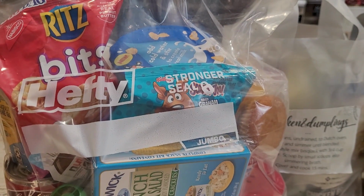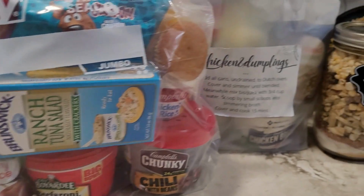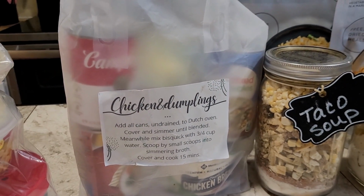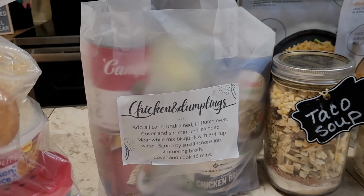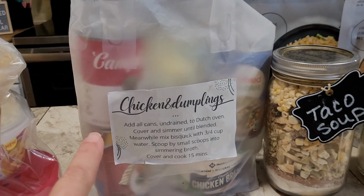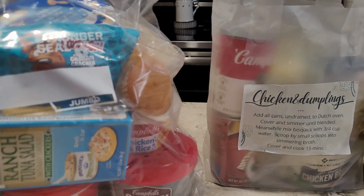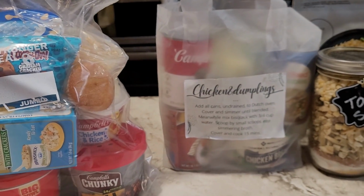Now this bag here is done for an individual person. I've also done meals in a bag where the bag contains one meal for the whole family. So you can do this either way you want. Individual style, family style, you can do some of each. I have some videos where I put together some different meals in a bag, and some of these I did in the same way that I did these, meaning if you had to eat it without cooking or heating, you could do that. So I'll link those videos down below.